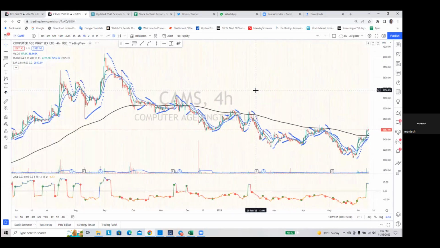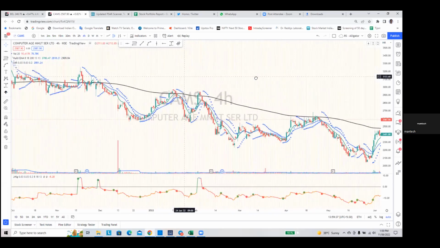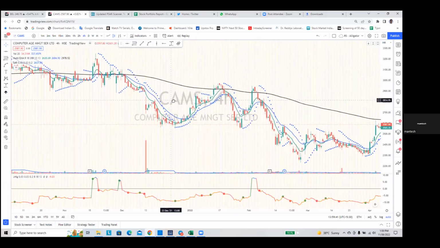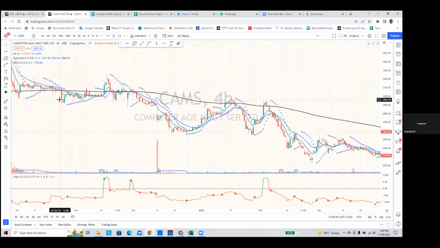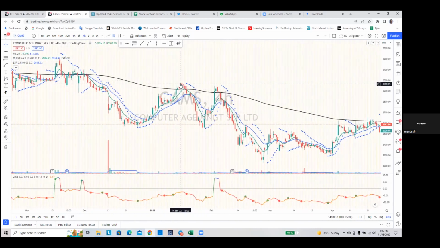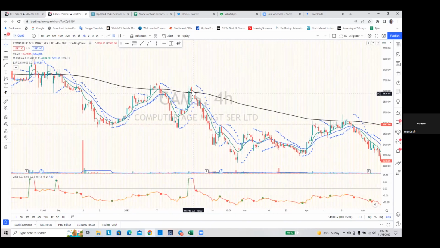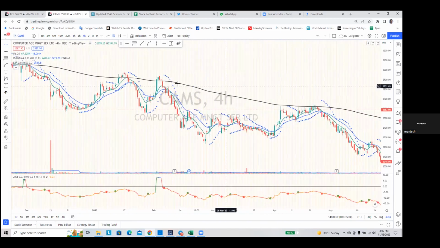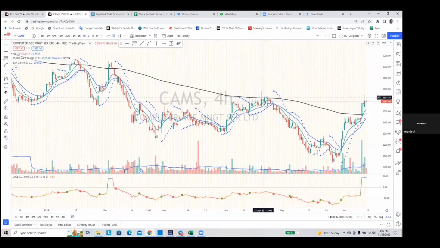The actual scenario will be clear if you go to the 4 hour chart. See what happened previously. If you see history, this is where the stock started falling, October 2021, and after a few days, it tried to cross this 200 EMA. It could not sustain, came down. Then the fall came. Then again it tried to go up on the 4 hour chart, could not sustain, came down. Then a third time, could not sustain, came down. Then this is the time. Again it touched on the 4 hour chart, came down.